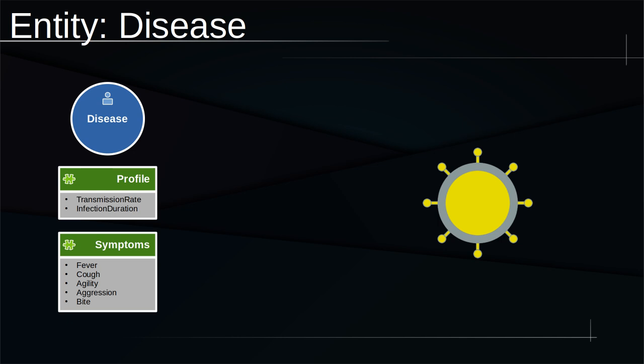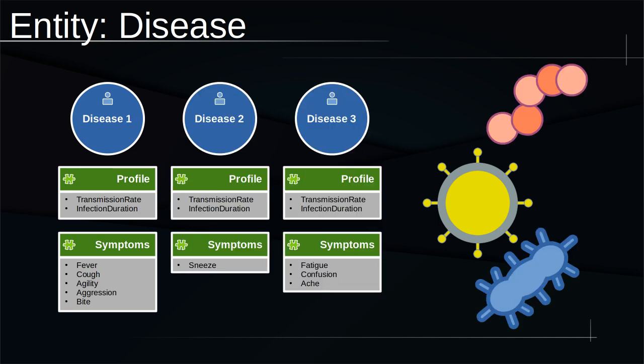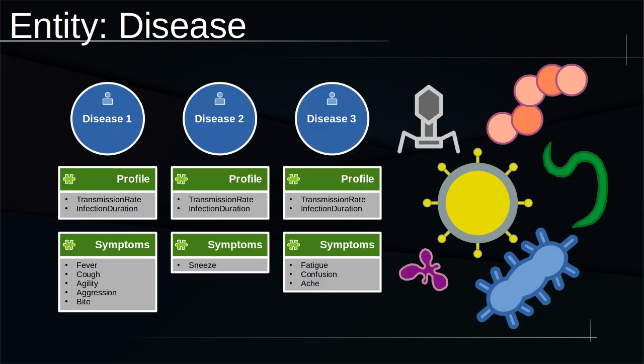But one thing to consider is that there's no reason we're limited to just a single disease. We could have 2, 3, or any arbitrary number of them and implement each as its own entity. Each of these diseases can differ in the properties we've already described. Maybe diseases mutate, which introduces stochastic variations in some of the parameters. It's also possible for diseases to compete for the same host, or even for one disease to counteract the other.